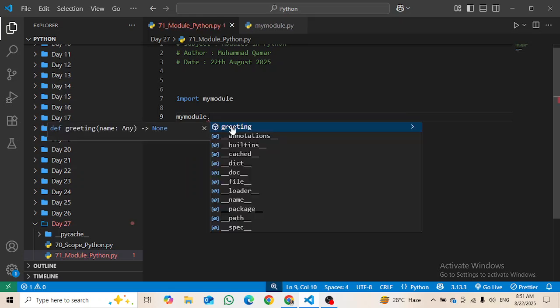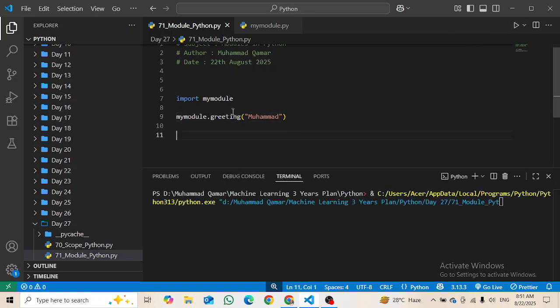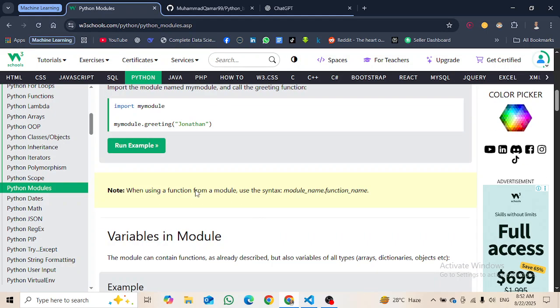Here we can access now the greeting, and now it is asking for the name, which I'm going to give it Muhammad, and now run it. Here you can see that Muhammad, how are you doing today? So it is now running it, even though I have not created that function inside this file, but still we can use it. So this is how modules work, and this is how modules can be created.